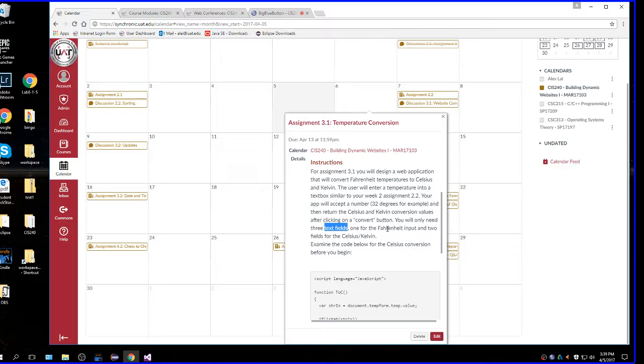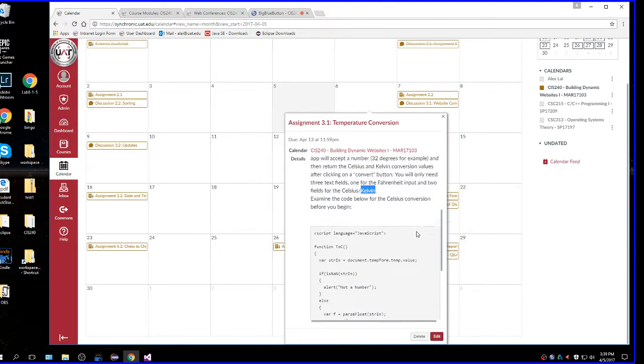Unlike last time, we had one text field to enter and another text area to display the list. This time you only need 3 text fields, 1 for the Fahrenheit input, and 2 for the output, Celsius and Kelvin. So you accept a value in Fahrenheit, and you convert it into Celsius or Kelvin.